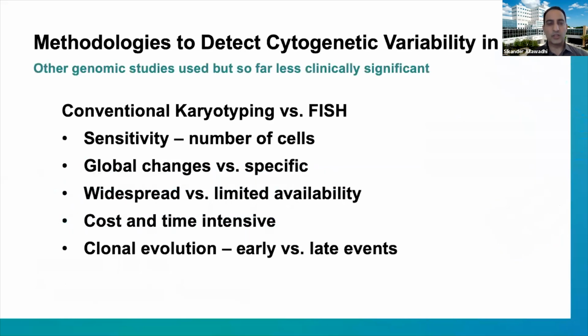So what we did was, for this particular study, actually before that, a little bit of this has been covered already about what is conventional karyotyping, or when Brian explained how a cytogenetic abnormality is detected. It could be done by conventional karyotyping, where all the chromosomes are lined up and any and every abnormality is picked up, versus a FISH test, where we're looking for specific abnormalities.